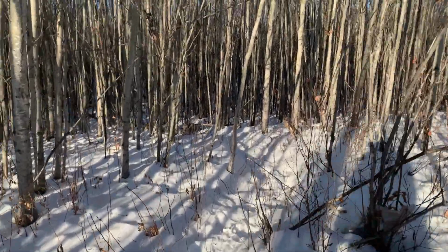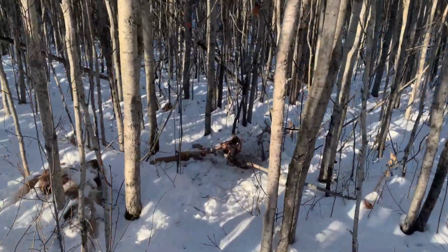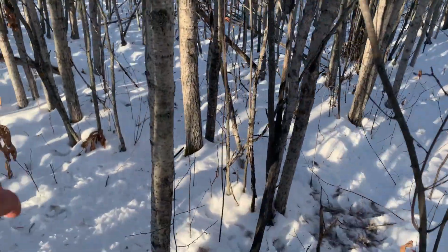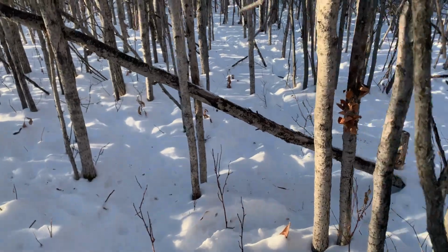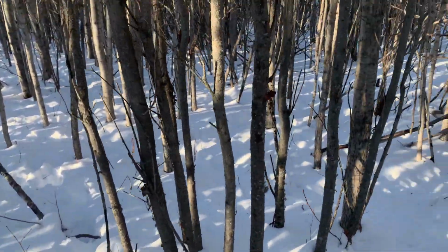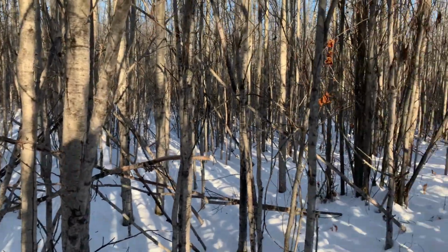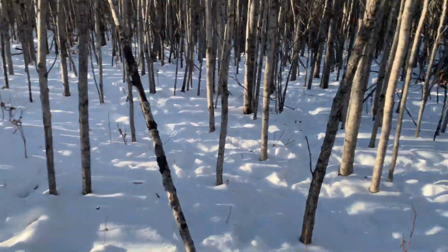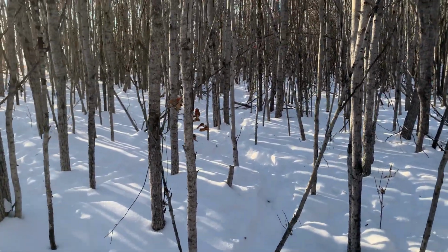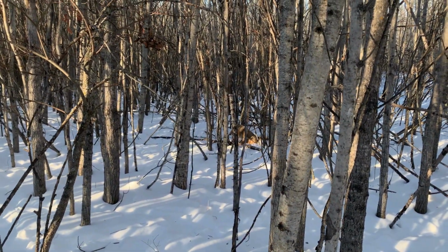Just walking into our next bait here, and it's a beautiful day. Looking around, see some birds have been here. Not a lot of coyote sign, but the bait is getting old and stale. Oh, I can see the coyote sitting over there, hung up. That snare over there is good. And let's see here. That there is still good. So that's one of the ones we put in here the other day. We'll go take a look at him in a second.